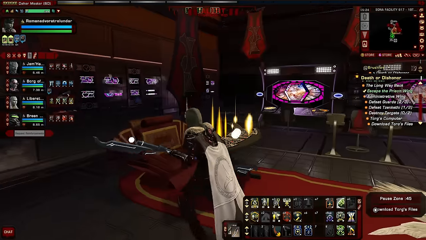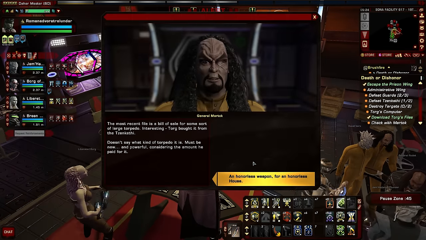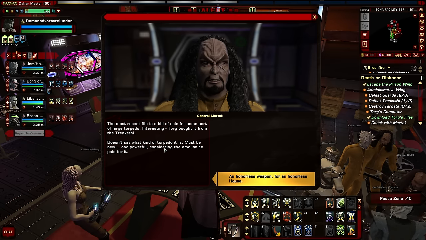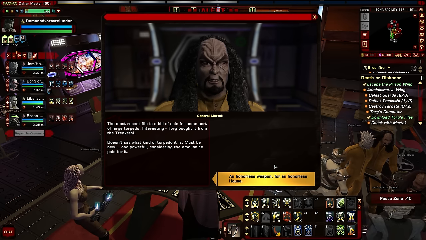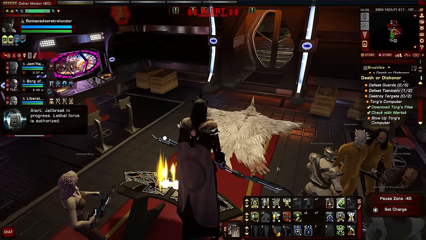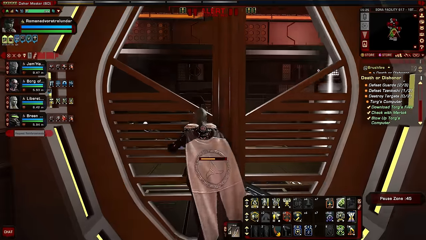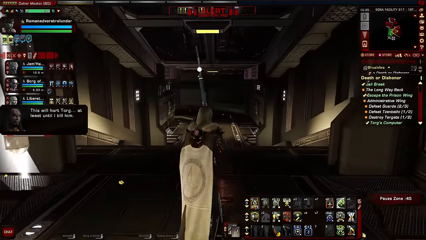All right, so far, so good. The most recent file is a bill of sale for some sort of large torpedo. Interesting. Torg bought it from the Zenkethi. Doesn't say what kind of torpedo it is. Must be new and powerful, considering the amount he paid for it. In progress. Lethal force is authorized. Okay, moving on. This will hurt Torg. At least until I kill him.